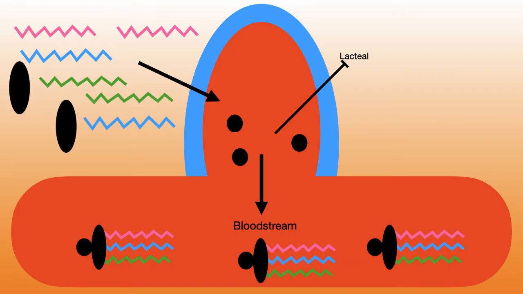This makes it small enough to diffuse through the cell, and thus they are absorbed into the cell wall through facilitated diffusion. Again, absorption can occur at a much faster rate due to the presence of villi and microvilli, which both increase the surface area of the small intestine. In the intestinal cell walls, the glycerols and the fatty acids are reassembled by a protein, and they now become triglycerides coated by a protein. After they are reassembled, they are transferred into the lacteal, which carries them into the bloodstream.